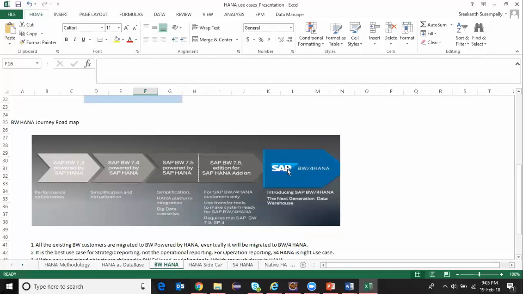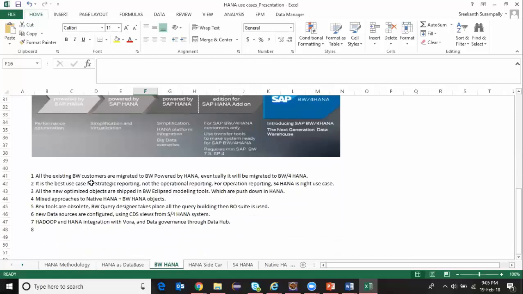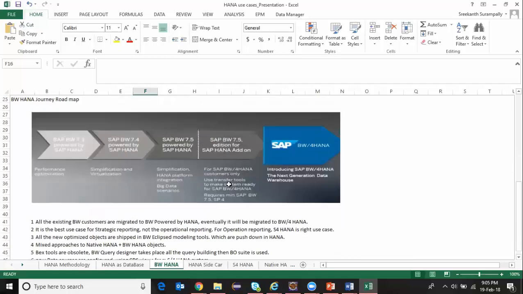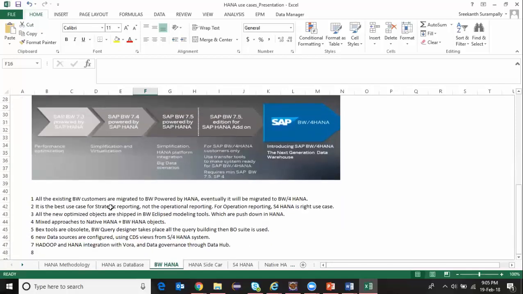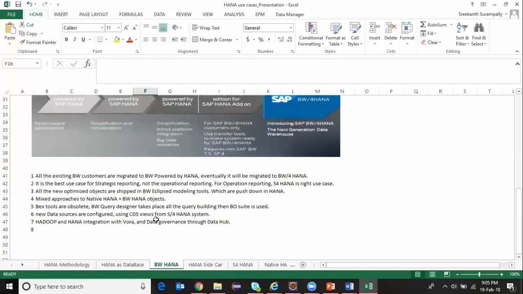You can go directly to BW for HANA, but in order to get all the features of BW for HANA, you must have this service pack, the B4H enhancement pack, to work on it. Okay, there is some information here. Whatever I just discussed with you, I put together here, and you can go through it later. I'm going to share this one with you.